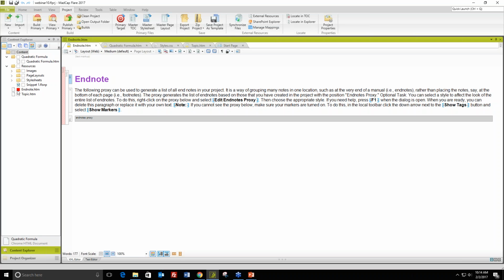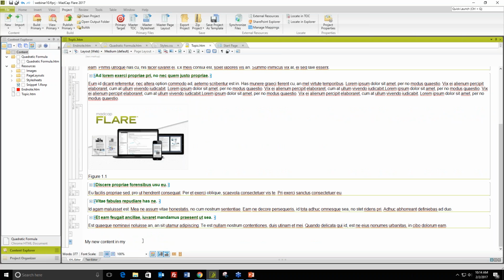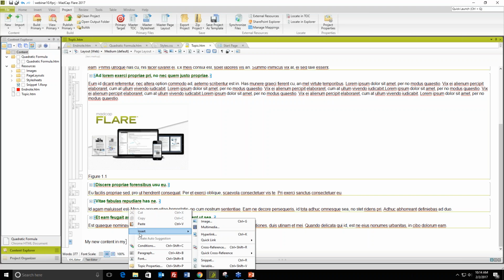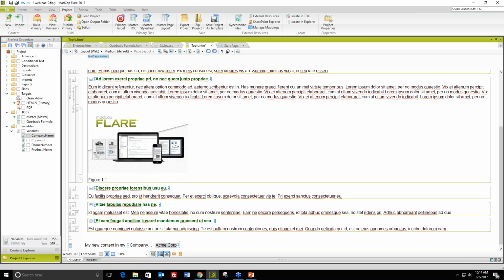Okay, so some variable enhancements I want to talk about. We go back to a topic here. Come down here to the bottom. So variable pinning. So now we can pin our favorite variables, making them really easy and quickly accessible to use for the future. And we can use them and we can drag them in any way we want. So we can insert a variable lots of different ways. We can do it from the right-click menu and hit Insert and go to our variable list. If you've got your variable list open, it's really easy to just click the one you want and drag it over, for example. So you can insert variables lots of different ways.